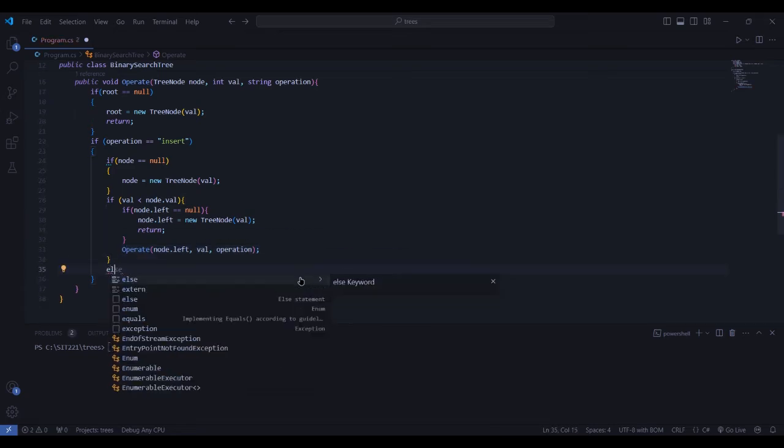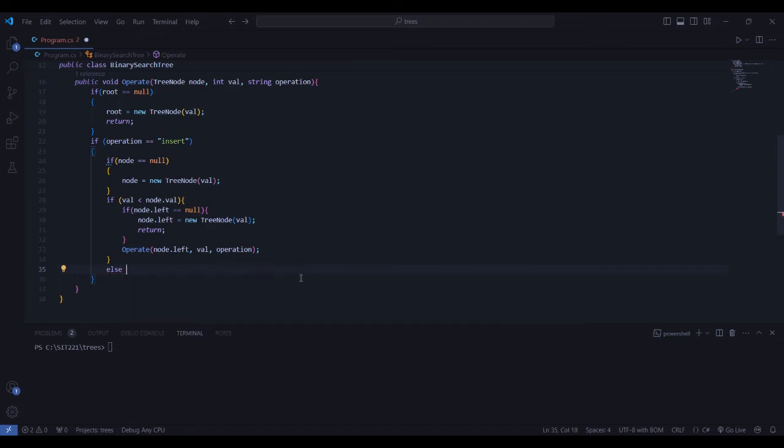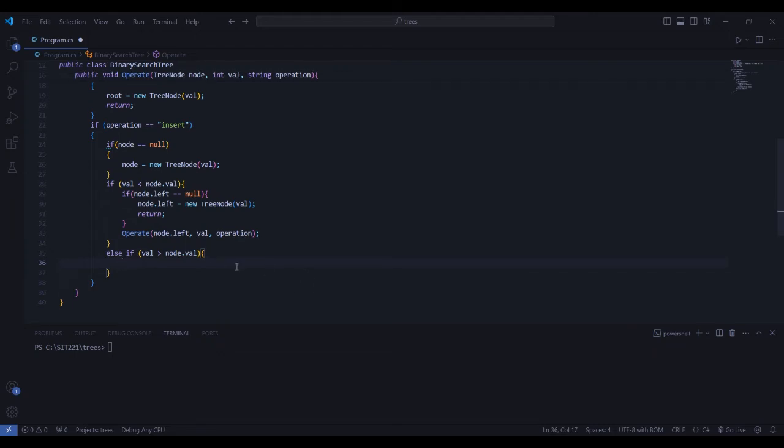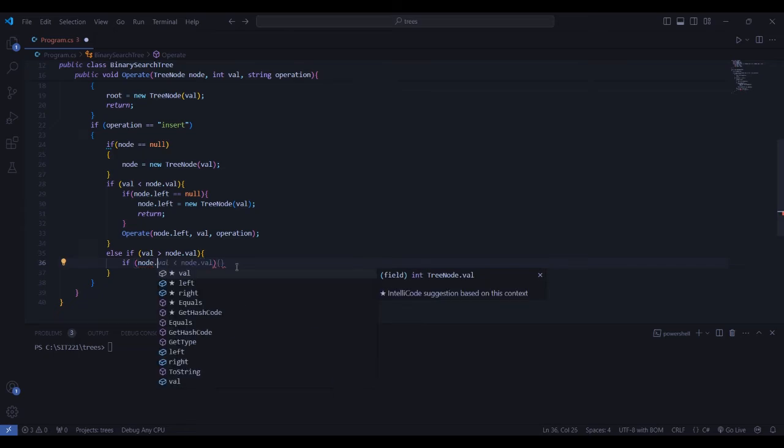Similarly, we will do the same for the right side. If the value you want to add is greater than the value of the current node, then we would write the same logic as before.